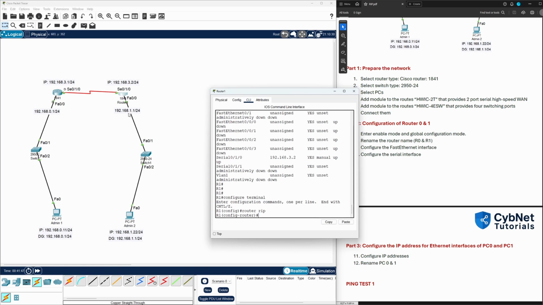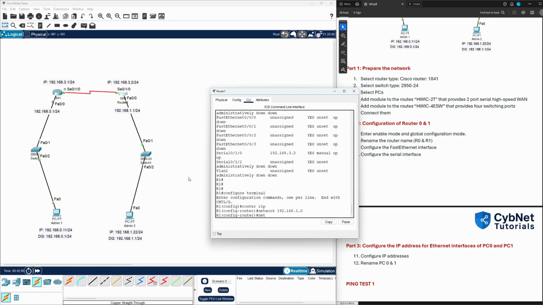So we need to add network 192.168.1.0. This is the ID for this network, and 192.168.3.0 for this network.